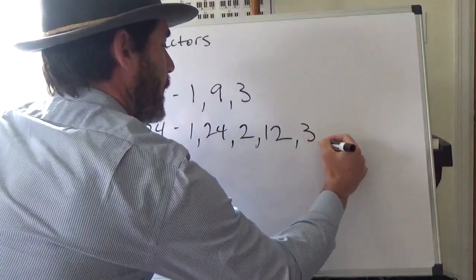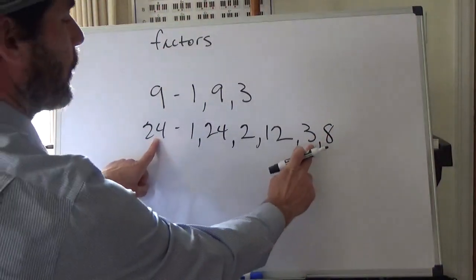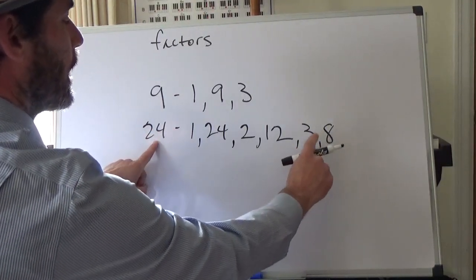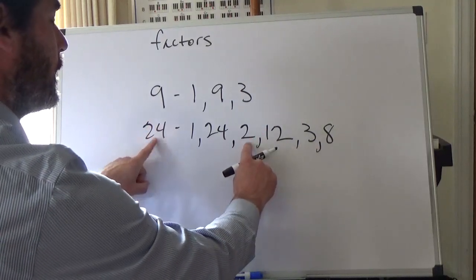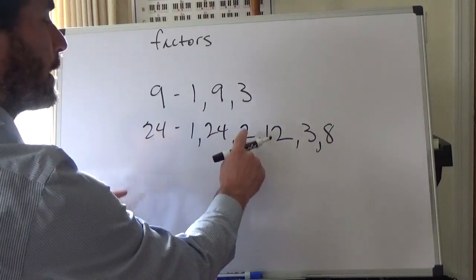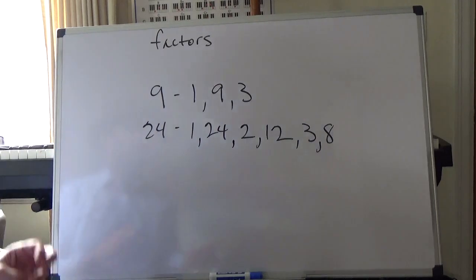What else? Can I divide 24 by a 3? Yep, a 3. I would multiply that by an 8. Or if I divide 24 by 3, I get 8. If I divide 24 by 8, I get a 3. If I divide 24 by 12, I get 2. 24 divided by 2, or if I have 24 things and I make 2 equal groups, they'll have 12 in each group and there's no remainders.